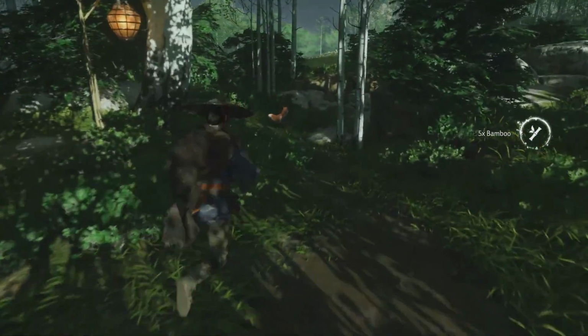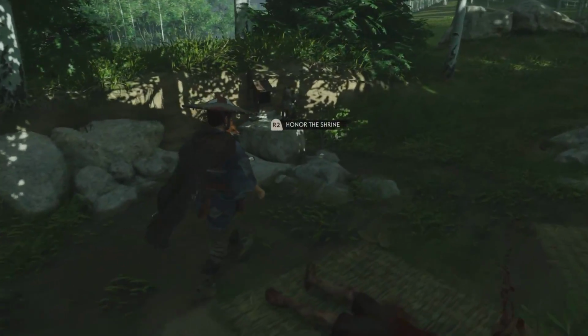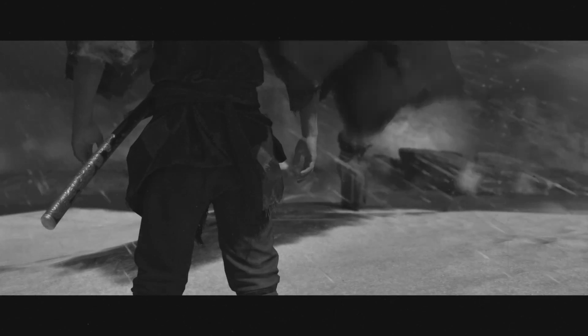And then something I thought was really cool was that you can challenge enemies to a standoff in the environment, and it looks awesome. Basically, if you've ever seen a samurai movie, this is what that game is. This game tries its hardest to make it feel like a samurai movie. And doing standoffs with enemies in 1v1 situations, I think, is super neat.